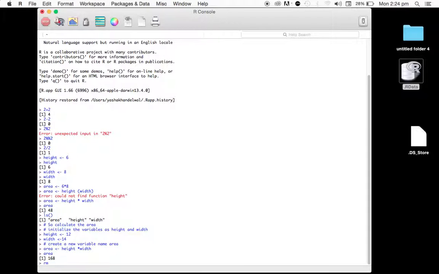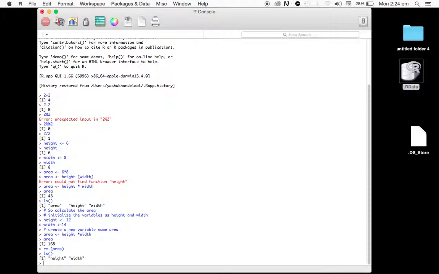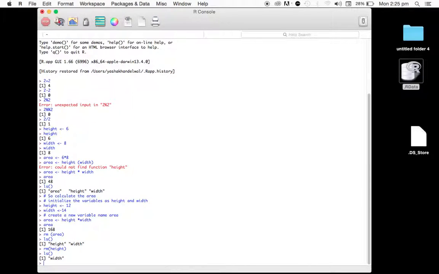The function to do that is remove, passing the parameter that we want removed. So if I type in ls here, I just have height and width. Let me go ahead and remove height, and then if I do ls, we have the width section.